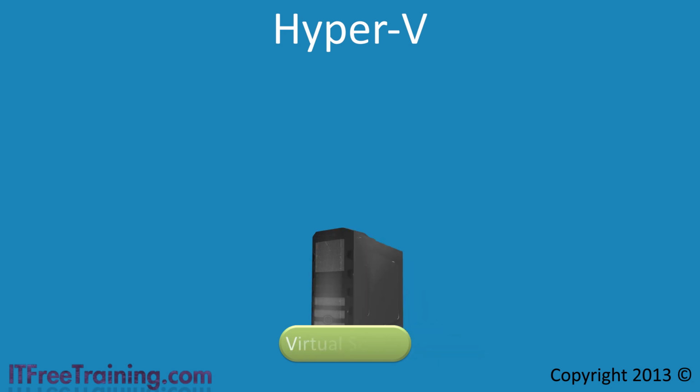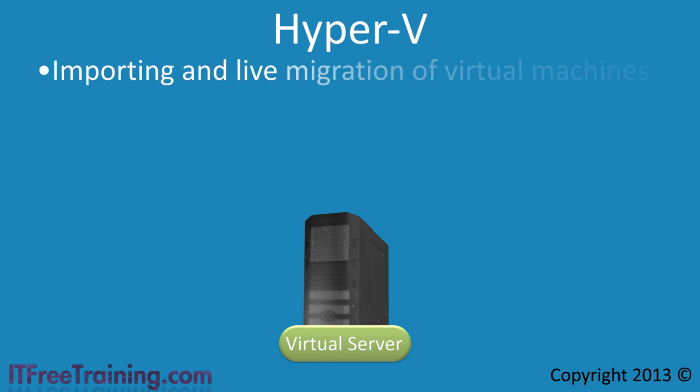The next set of improvements are with Hyper-V. Microsoft has released 10 features for Hyper-V and updated 7 old features to add additional functionality. I won't go through them all, just the main ones. The first one is there have been improvements made to the importing and migration of virtual machines. Previously, when you imported a virtual machine into Hyper-V, there may have been configuration problems. Hyper-V is a lot better at picking up this configuration and fixing problems.